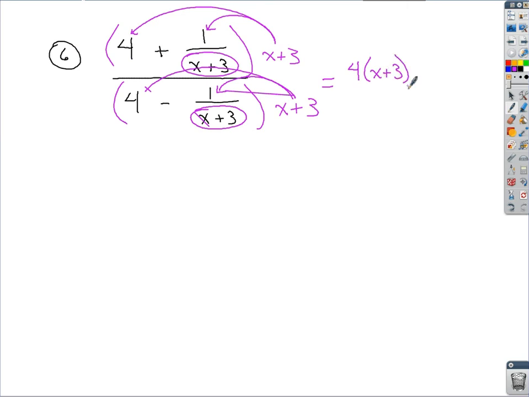Make sure we understand we've got to distribute that 4 through. The x plus 3 multiplied to the 1 over x plus 3, the x plus 3's cancel, leaving you with just that numerator of 1.